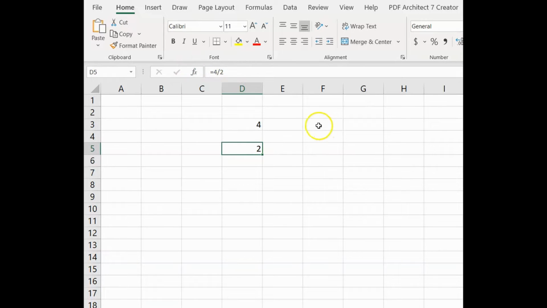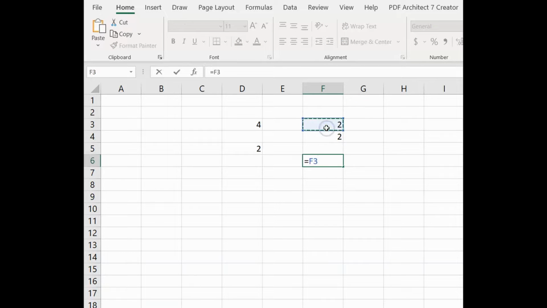But what we really want many times is to calculate with numbers that could change, depending on what problem we're looking at. So let's put 2 and 2 here, and down here in F6, I want to add up what's in F3 and F4. So I'm going to go equals. When I click on that with my mouse, you'll see what I call the dancing ants around it.